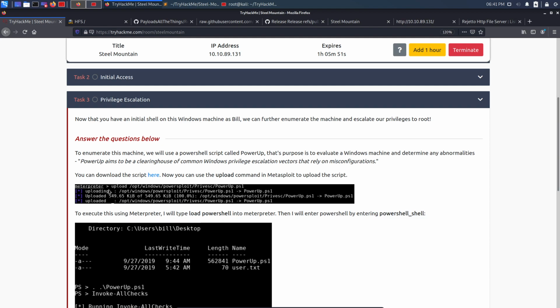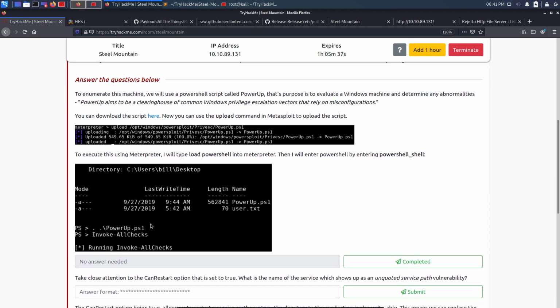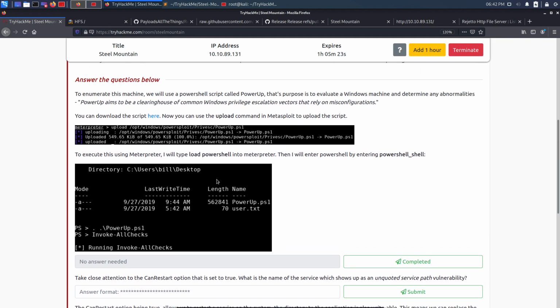So he's using the Meterpreter upload command to upload a PowerShell script which is PowerUp. It is similar to WinPEAS, but WinPEAS is best if you are again going for certification exams. Then he's running PowerUp from here, and in PowerShell there are a lot of functions. So the function which he is using is Invoke-AllChecks, and hopefully it will be extremely similar to WinPEAS, so you can do that as well.